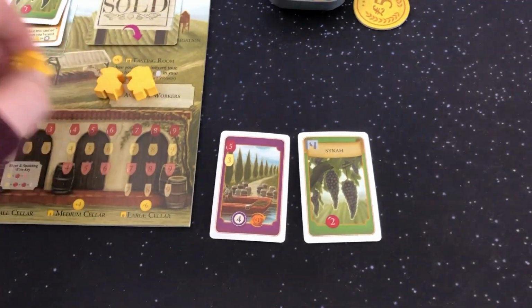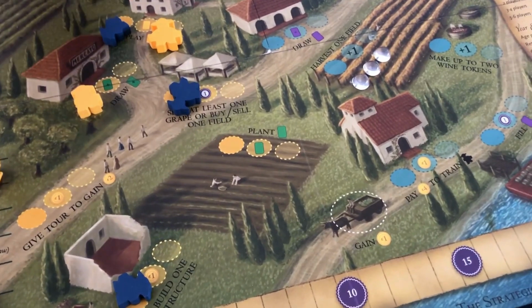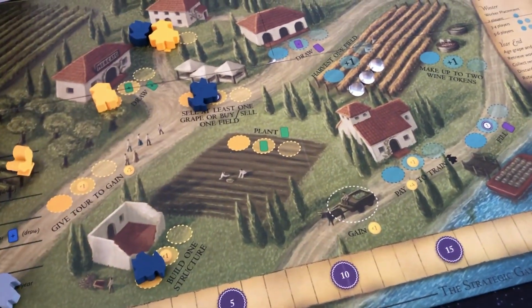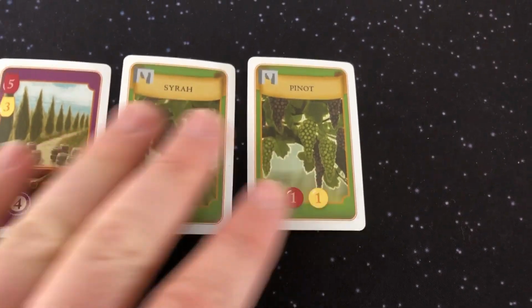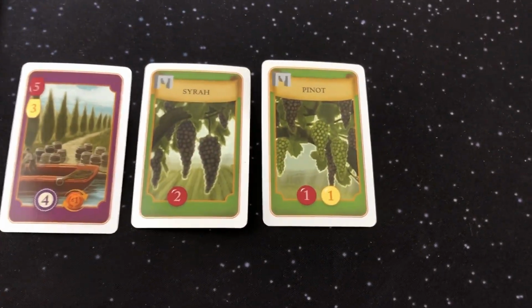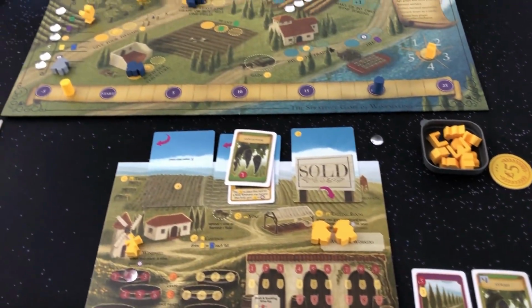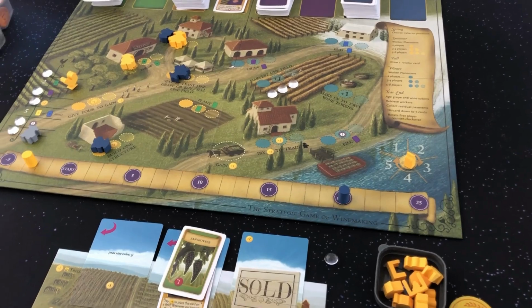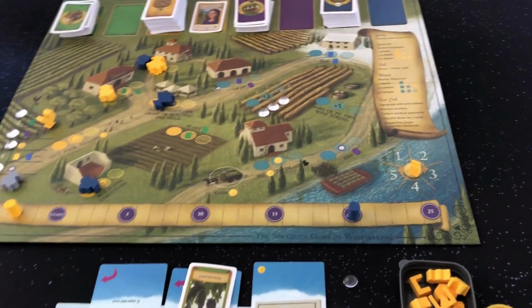So maybe I'll draw again. I don't know. Yep, I'll draw. Okay, so this is a 1 and 1, but I still need that trellis. So I'm still not being able to build or plant. So now the question is, I can't do anything else. Do I pass? I could get another worker. I could draw another. I could harvest and get a victory point. Okay, so we're going to stop there.